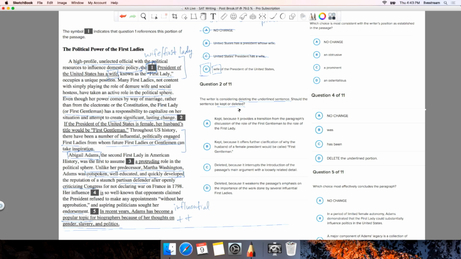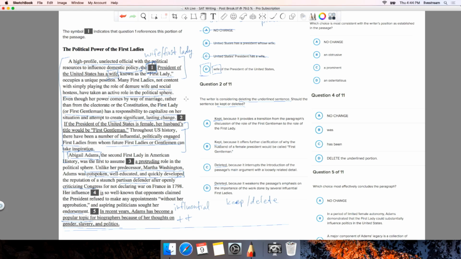And so what I want to do then is the first decision I try to make is if I want to keep or delete. And what you'll notice is in these questions, I've got 2 keeps and I've got 2 deletes. And so if I can make this decision about if I should keep or delete, it helps me narrow it down just to 2. And so what I want to do is take a look at this paragraph and make sure I understand the context and determine if this really helps the flow of the passage, of the paragraph, and reinforce the author's point, or if it detracts from it.